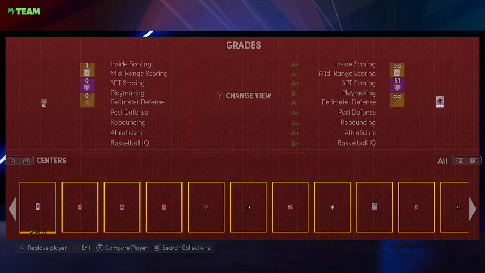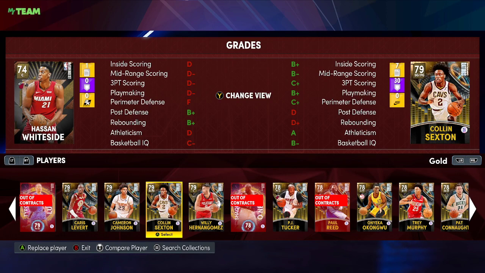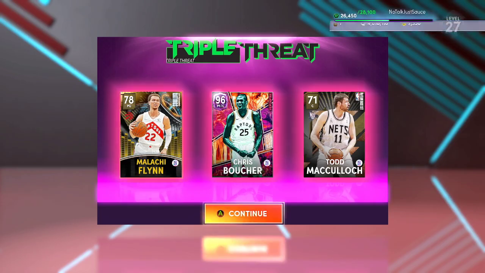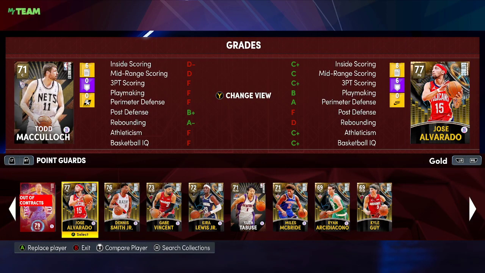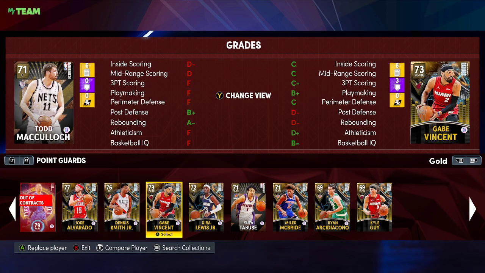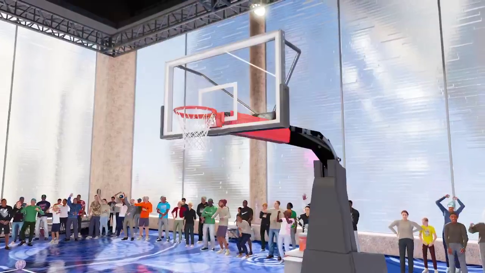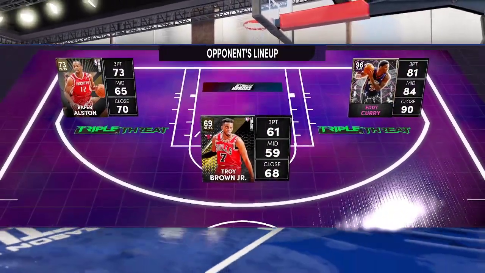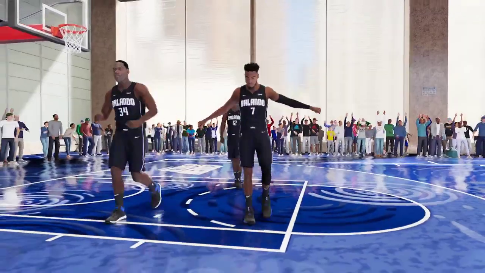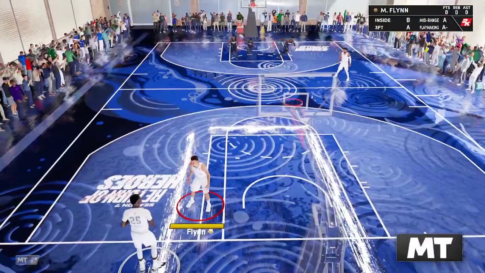But I'm going to show you guys the method. So let's bring 2 point guards here. We will bring Malachi Flynn, and we will bring, that's not my boy, I ain't bringing him. I'll bring Gabe Vincent. I can't stand Alvarado, I ain't gonna lie to you. But I'm going to show you guys exactly what you want to do. It really is a super boring way of doing it, but it is the best way to do it. More times than not, you'll be able to finish these in one game, no matter what player you're using.